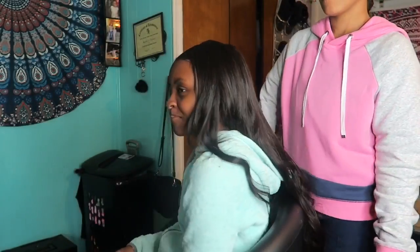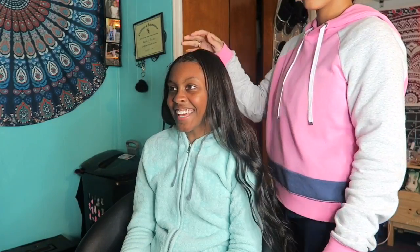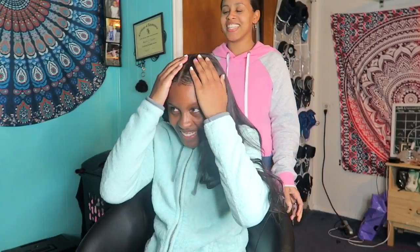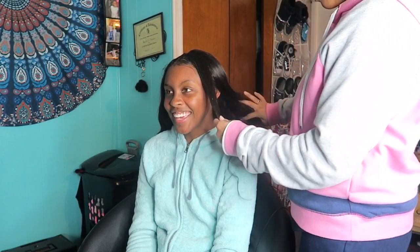Alright. And we're gonna start to curl. So this is the Brazilian body wave. Leave out right here, so that means that I did not use the closure that SUNBERHAIR sent me. The little section of her hair.